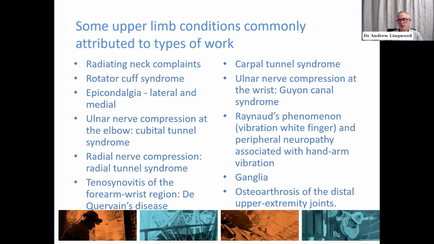So what are some of these conditions that we're talking about? There's a whole bunch of common upper extremity conditions which are fairly frequently attributed to work. This is certainly a non-exhaustive list. You'll notice I'm not including things like broken bones. I'm deliberately excluding clear-cut traumatic pathology. If you've got a broken bone from a fall or a laceration from a cut to the arm, it's a lot easier to work out what's caused that.